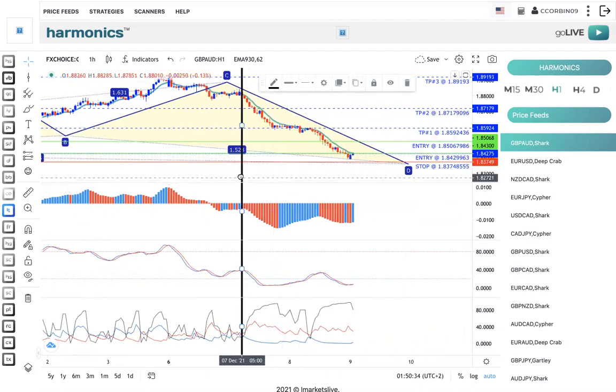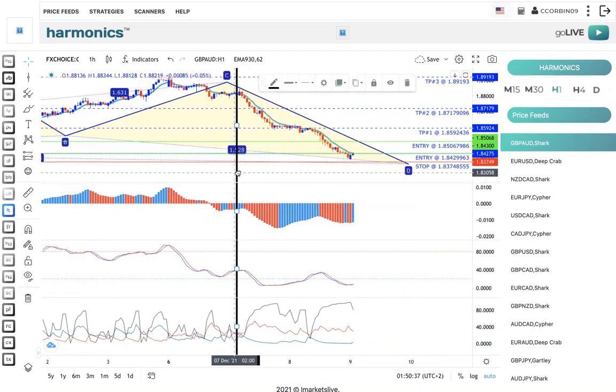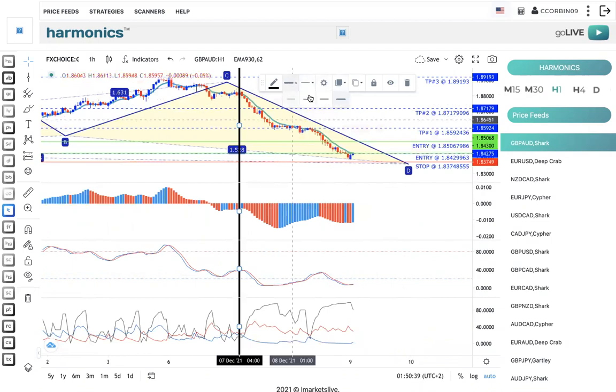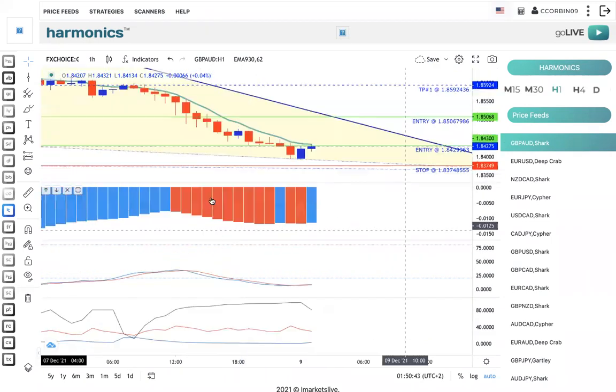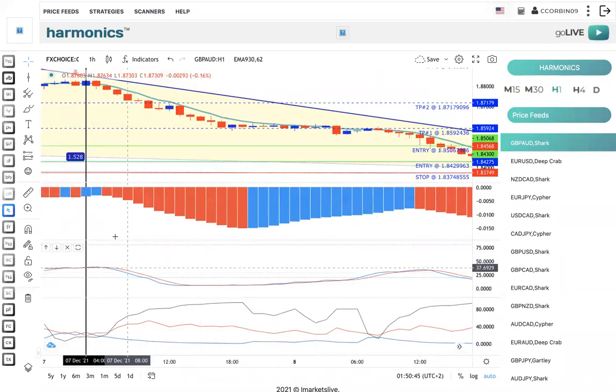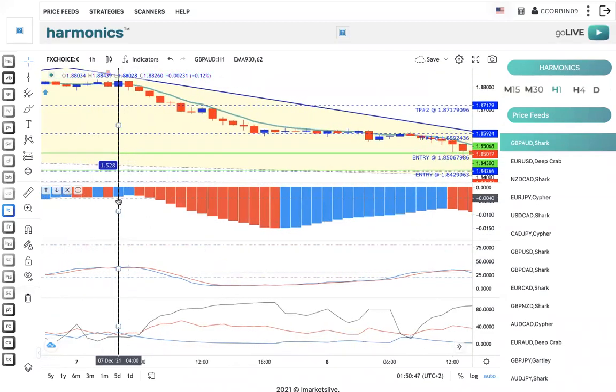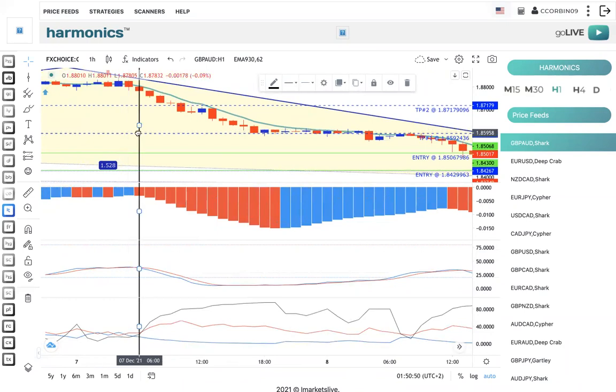And this looks like a good one here, right? So I'm gonna put my line right here. I'm gonna make it a little bit thinner so that we can see the candle behind it. And I'm gonna zoom in to the candle that I put the line over just to see if everything actually makes sense, right? So no, that doesn't make sense. So let's get to a place where it does. All right, there we go.